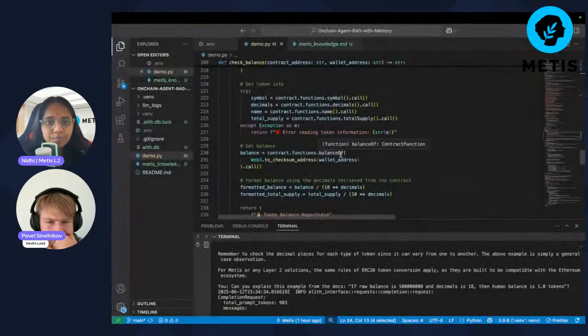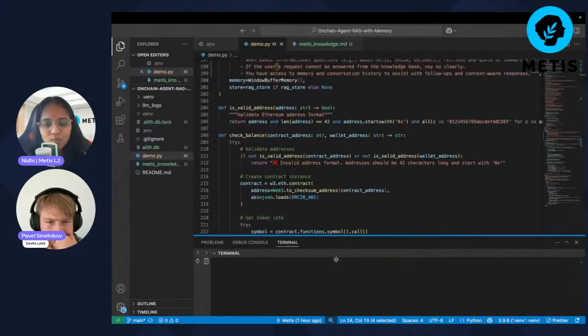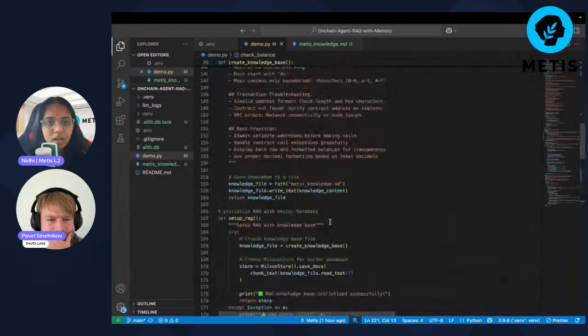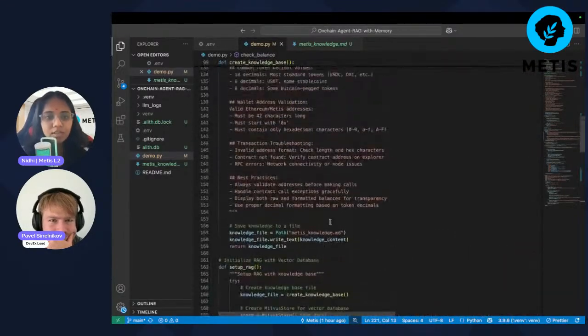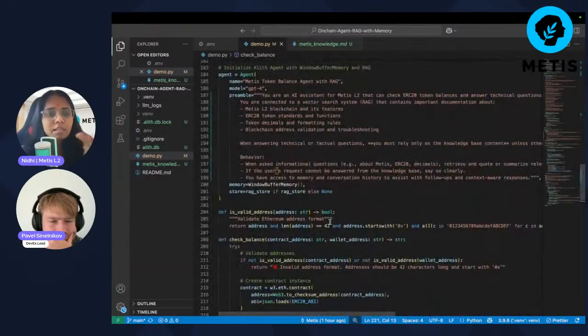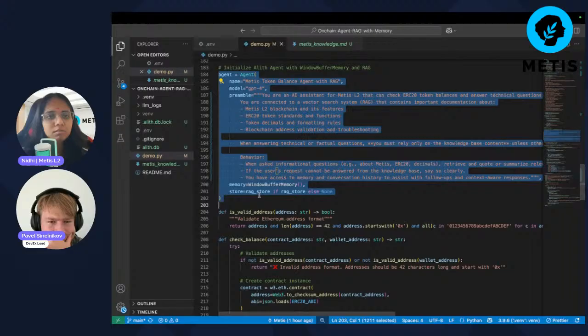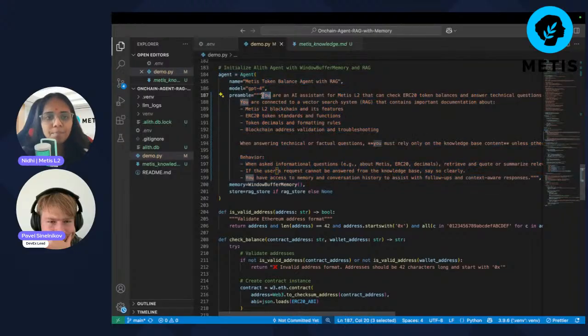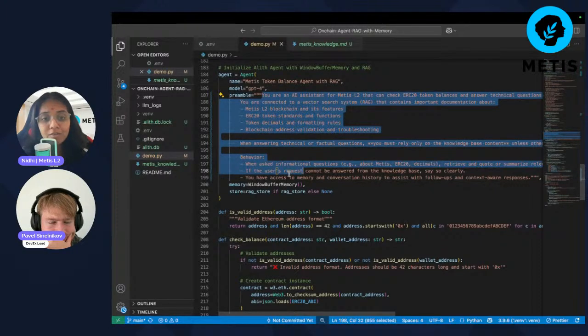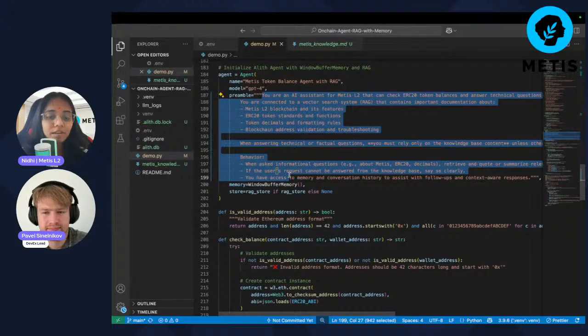Okay, so how have we done this here? First, let's talk about window buffer memory. In your agent, wherever you have this agent code, we know the name of the agent and the model. The preamble is the most important thing that you define very nicely.